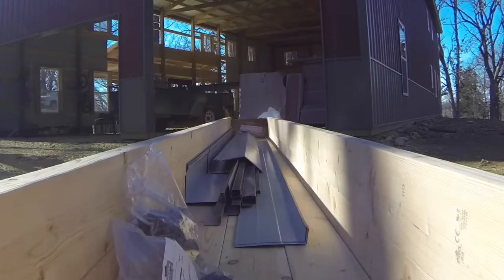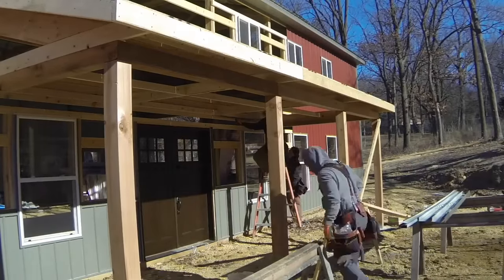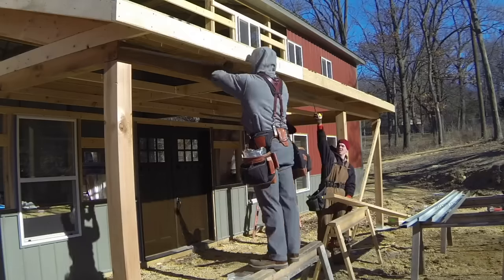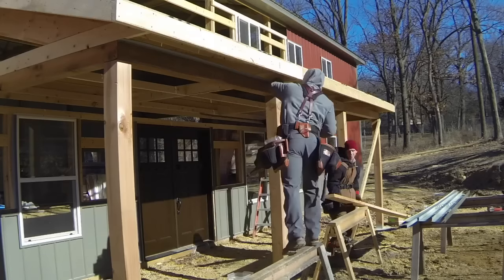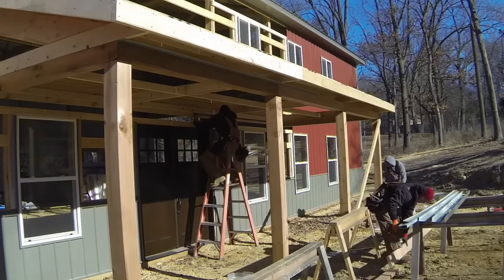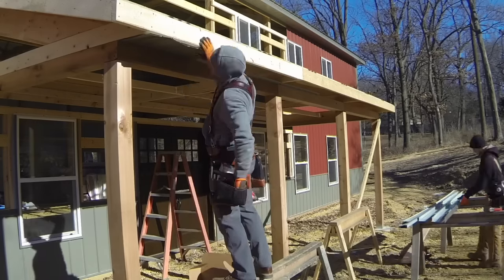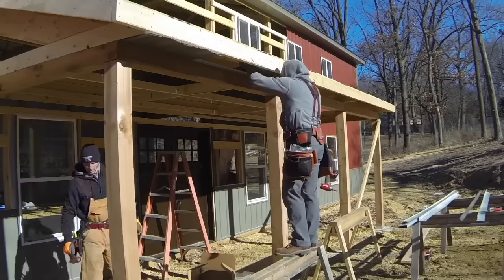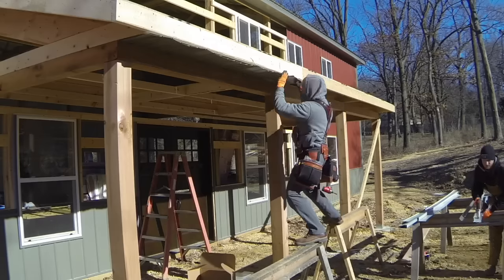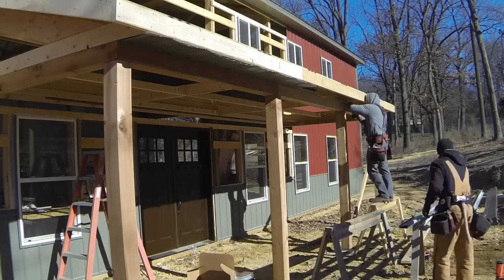We try to be efficient, so we bring stuff, prep it, get it where we want it. I'm going to be starting right away on the soffit; Greg is going to be starting on that ceiling underneath. He's getting that area trimmed out. Our steel just showed up the morning we started. I'd rather use a lift for soffit fascia, but on a porch it's an awkward height — the rails are right at that exact height so you're always in the way. I don't like ladders that much; I'd rather set up a plank, but I don't carry planks, so sawhorses it is.